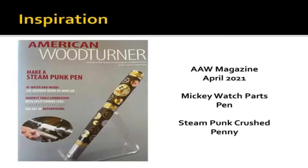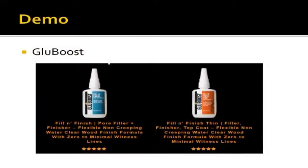If you are a member of the AAW, this was the April issue of last year, 2021. And that is my cover. I like to just show that one too. And we're going to talk about at the end, we'll know a little bit about how to actually make that pen that you see there and the vertical casting that's on that one. So are we good?